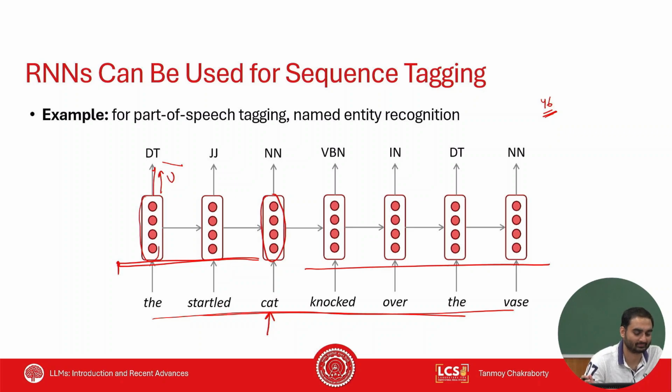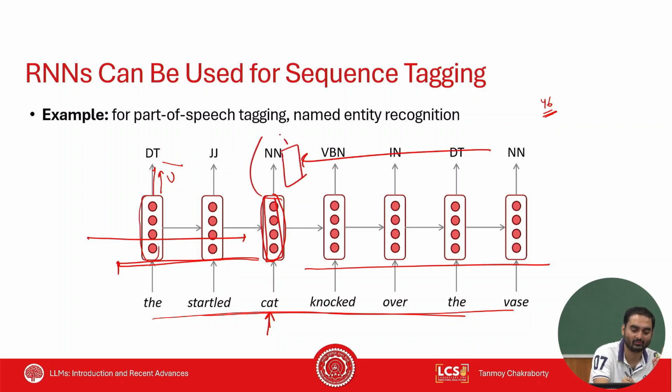So we will discuss in today's class that here we will use bidirectional RNN. In a bidirectional RNN, there is one RNN from left to right, and another RNN from right to left. So at every timestamp, you will have two hidden states, one from left to right and the other from right to left. Then you can either concatenate or do some operations and basically create a single hidden state, and from the single hidden state you pass it through a linear layer and nonlinearity. This is called bidirectional RNN.